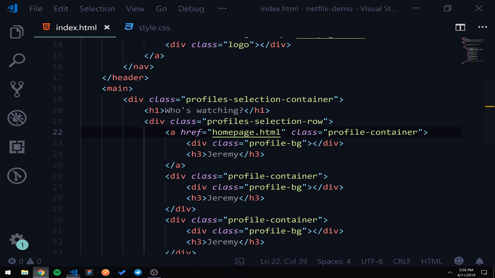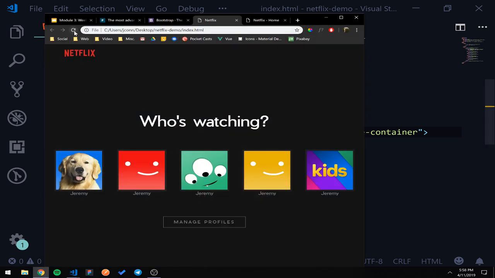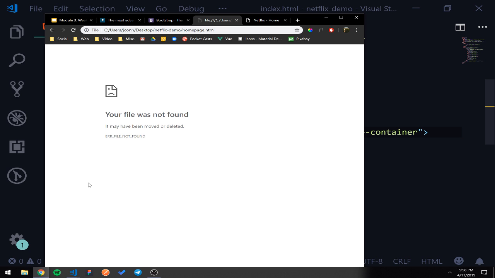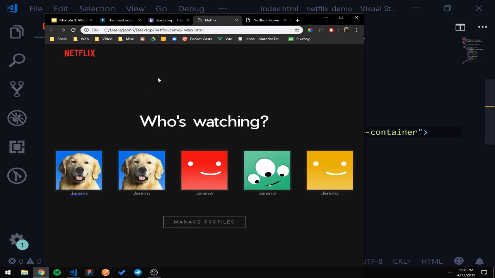So if I were to save that file and refresh, you can see now that our name is underlined in blue. That's because this whole item is now a link. And since we've clicked on that before, visited links are styled with underlines and usually in blue. But it's kind of browser specific how they handle those, I think. Now if I click on that, you can see it opens up homepage.html, but we haven't created that file yet. So why don't we do that?